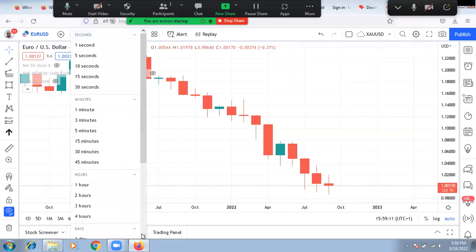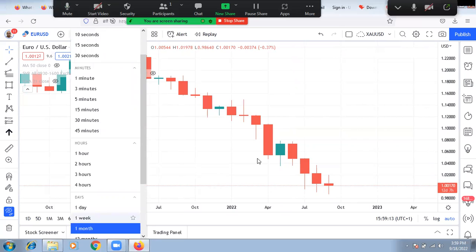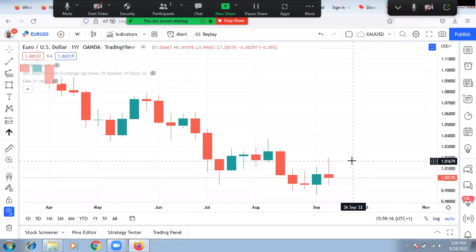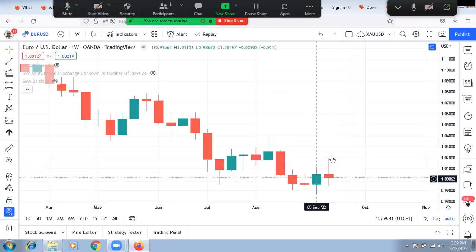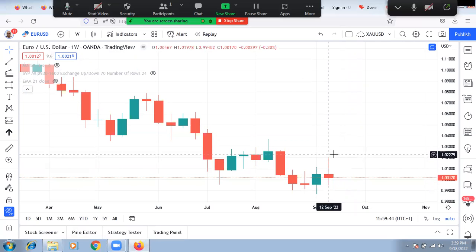If we go inside of the weekly, you see we have a cap at 1.02. Inside the weekly, we don't have a cap yet. This is still the cap here, which is around this area, maybe here, maybe here, which is around 1.022. Price is not coming here. In the last week, you can see the price went a bit down or a bit up, and was not able to break that level, which is 1.02279. So I don't see price coming up here to break.